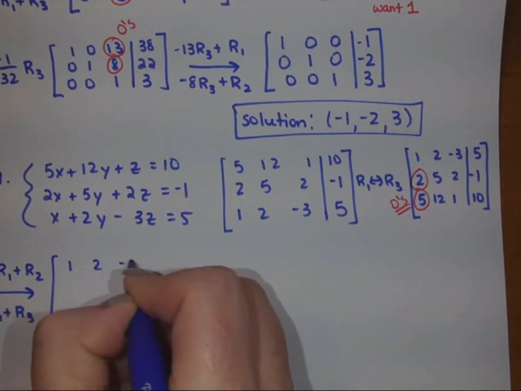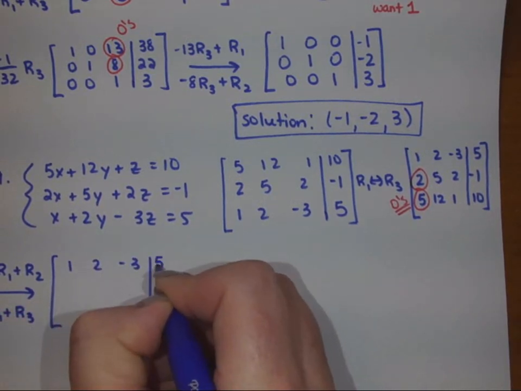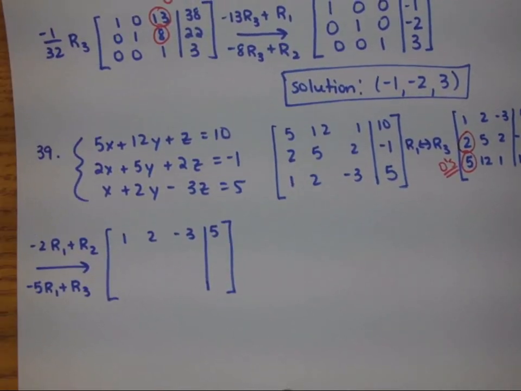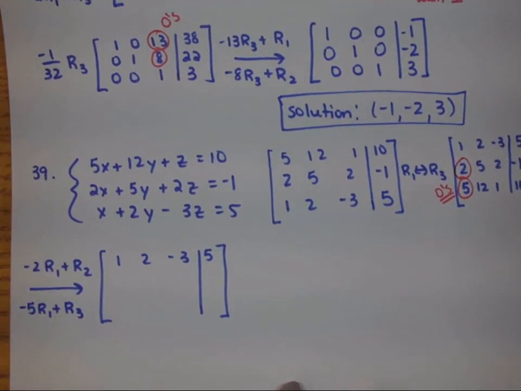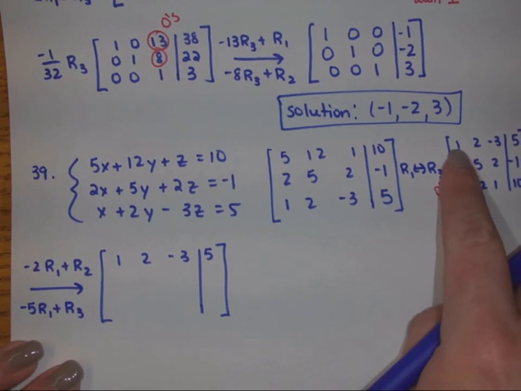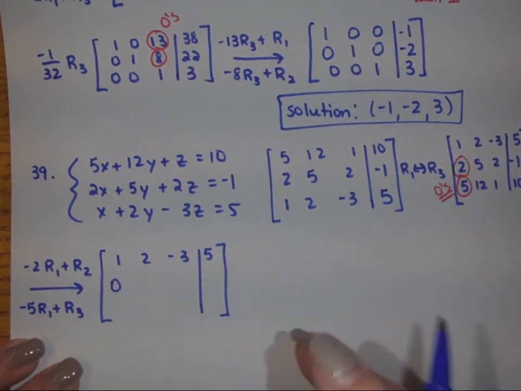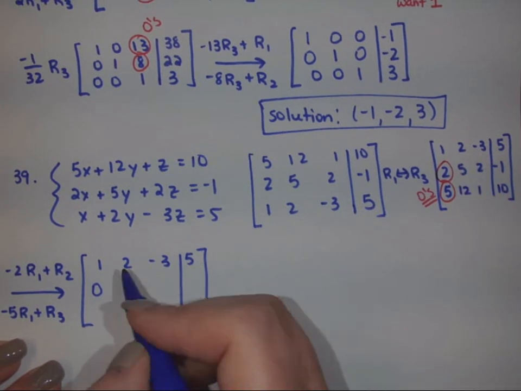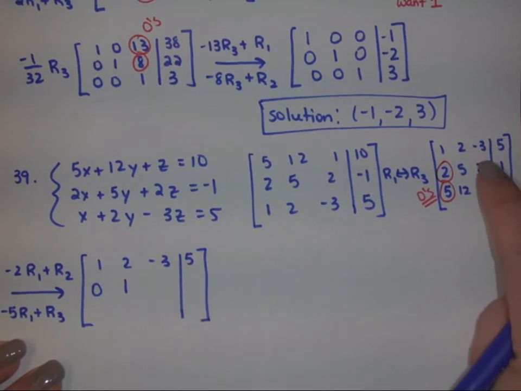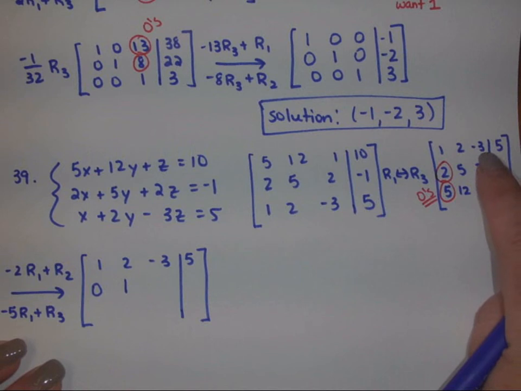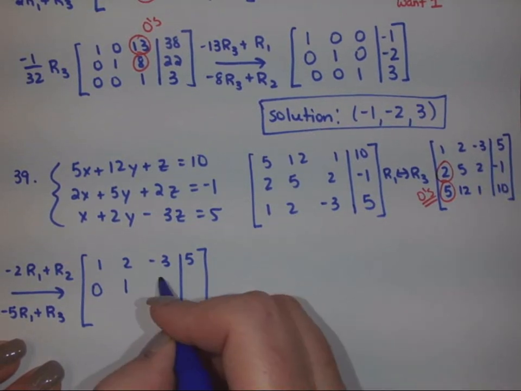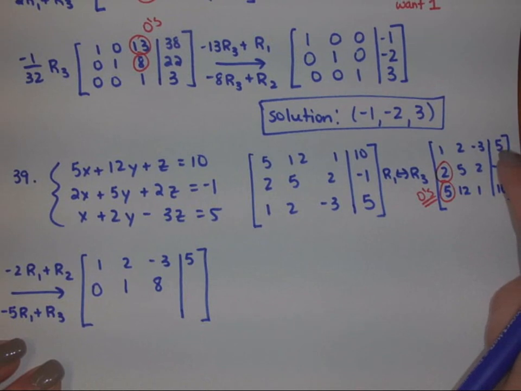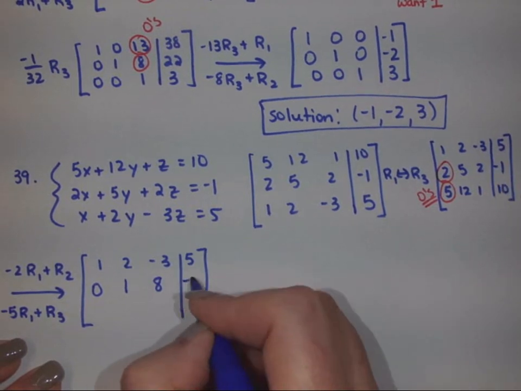Row 1 is not going to get changed at all, so I'm just going to pull that over. You want to come up with some structured process. So like I always pull over the row that's not changing first, and then I worry about the things that are changing. So back up here, negative 2 plus 2 is 0. Negative 2 times this plus 5, so it'd be negative 4 plus 5, or 1. Negative 2 times negative 3 would be 6, plus 2 would be 8. And then negative 2 times 5 would be negative 10, plus negative 1 would be negative 11.